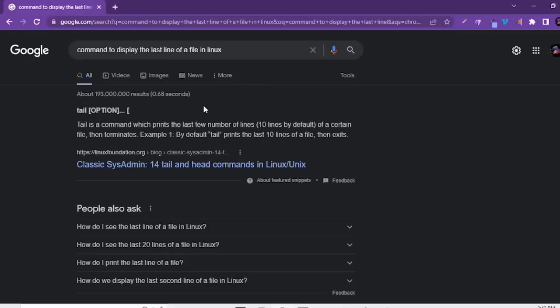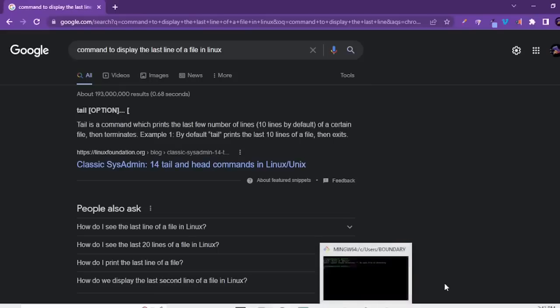The tail option is going to print the last few lines, 10 lines by default, of a certain file. So simply using tail, I can print the last 10 lines of any file by default. Without scrolling through the whole internet, I can get my answer. So always make sure you are very specific about your Google search, and it could help you get your answers.